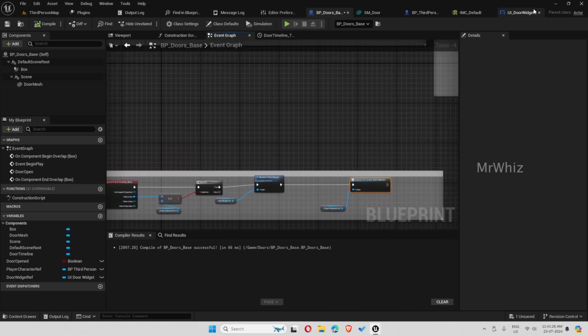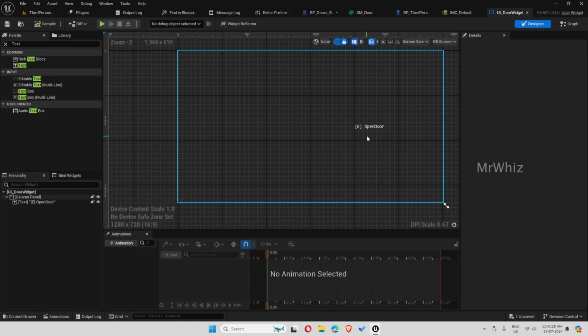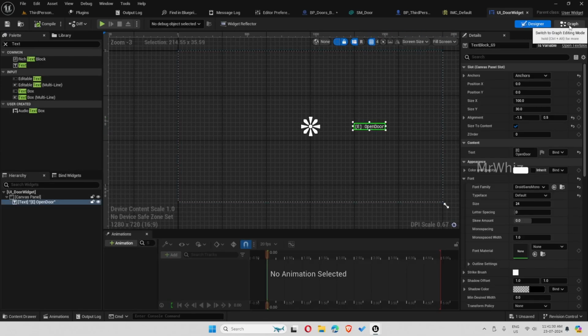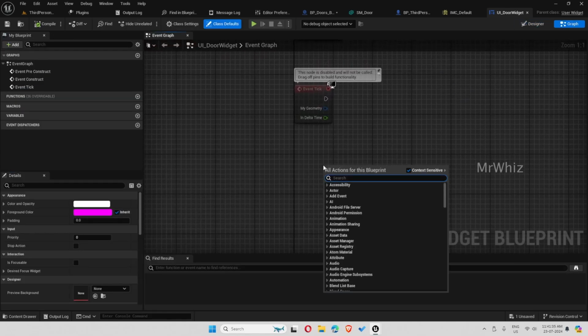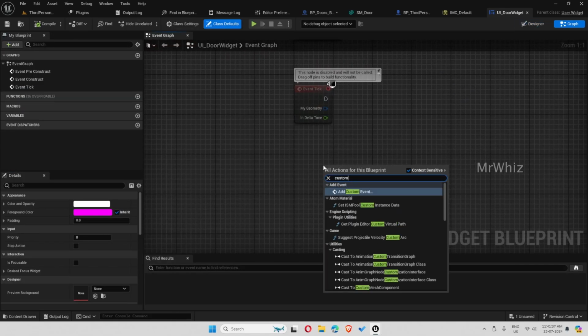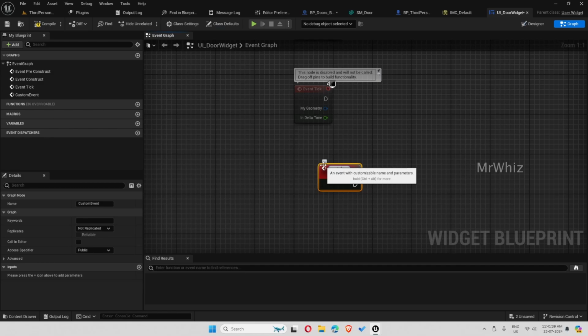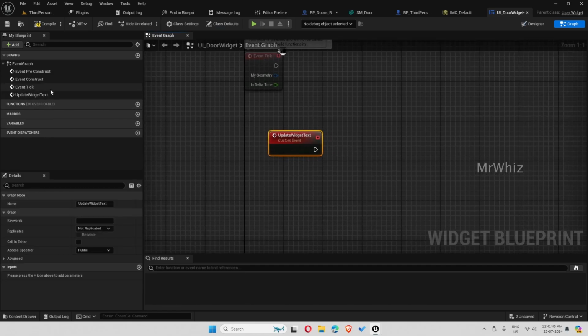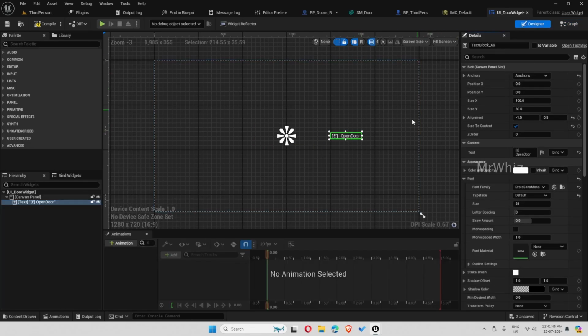First thing, on the UI we have to change this text to closed door. So create a custom event and create widget text. So here in this text block, add a variable name.